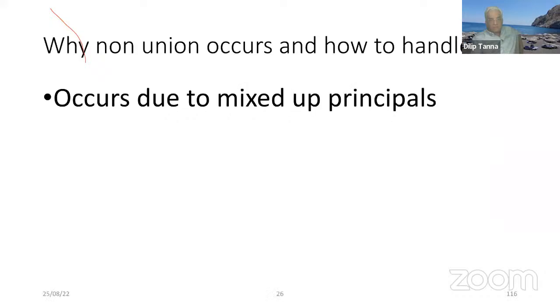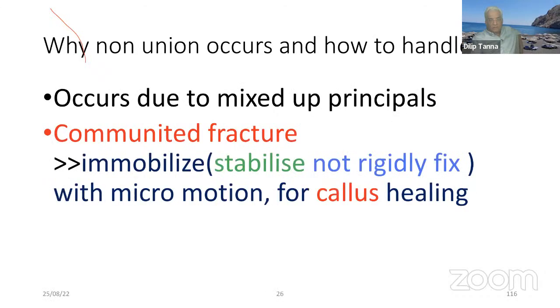Now we come to the lower one-third femur. It occurs due to mix-up of principles. Why non-union occurs and how to handle it. In the lower one-third, I feel two plates have given maximum complications today. One is this distal femur plate, and with this distal femur plate, people have not understood the principles of the distal femur plate. It occurs due to mix-up of principles.